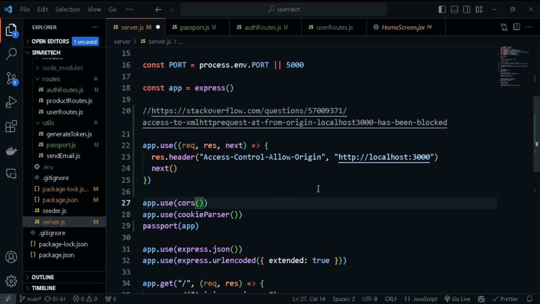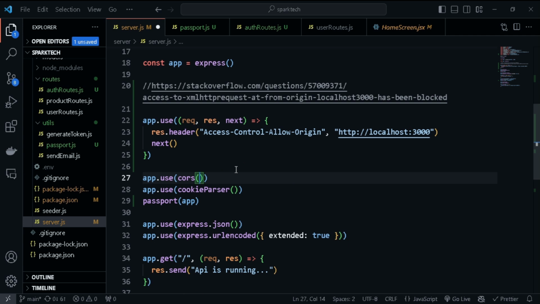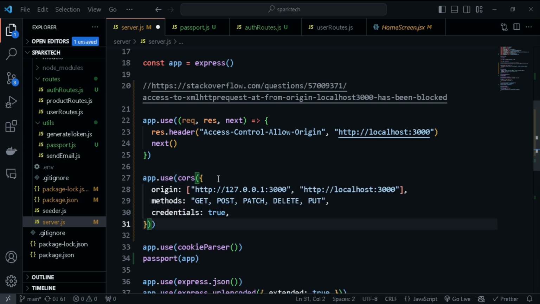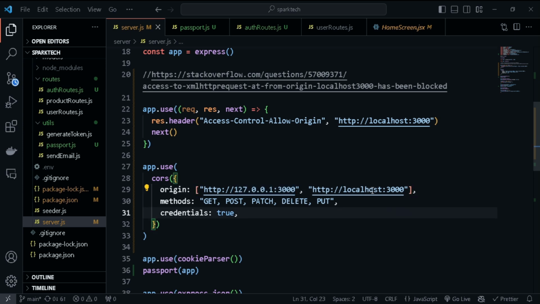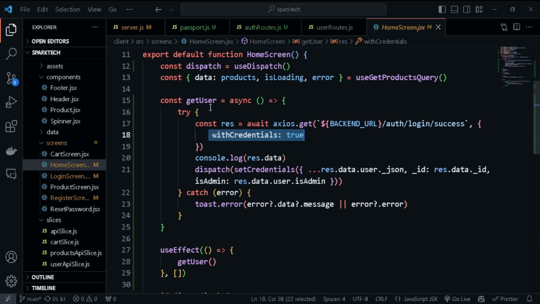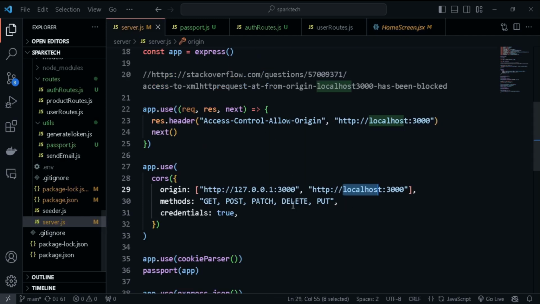We also need to explicitly mention some options within our cors middleware. Inside that, we specify an object where we say the origin, exactly where our front end is running, that is localhost 3000, or when we type in the IP address without any standard names like this, and also what methods this should allow. Also credentials is true, and we also allowed that within our home screen, so with credentials too, that should also be there. That's done, and hopefully this should work.